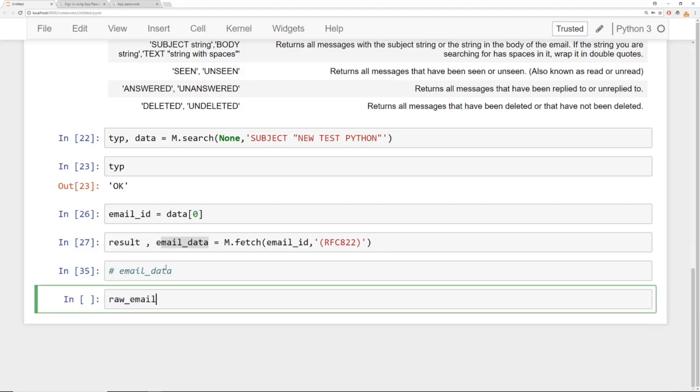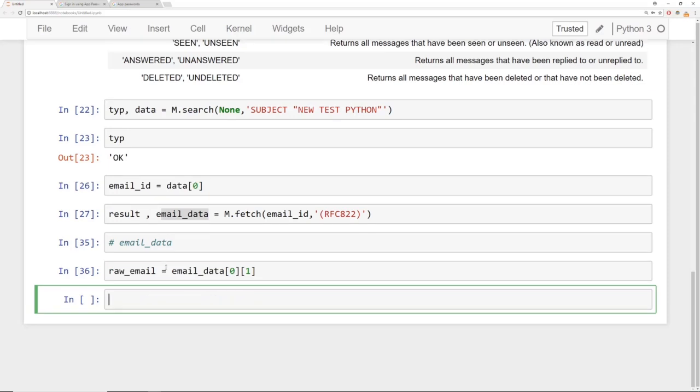We'll type out raw email is equal to email data, and its index position. You may need to play around for this, but in our case it's at 01. So that's the raw email itself, and we want the raw email string. We'll type out raw email string is equal to this raw email, and we're going to need to decode it. The reason for that is because there may be symbols such as the @ symbol, which is confusing to Python sometimes. So we want to clarify that we're going to decode it with UTF-8 encoding.